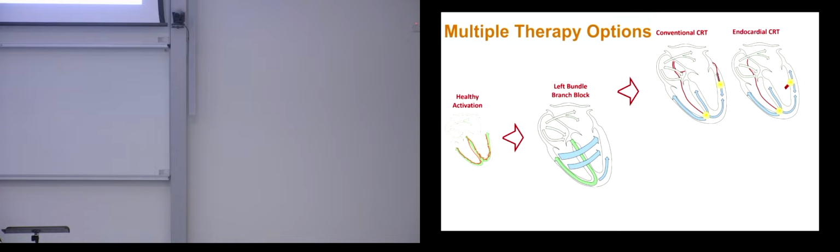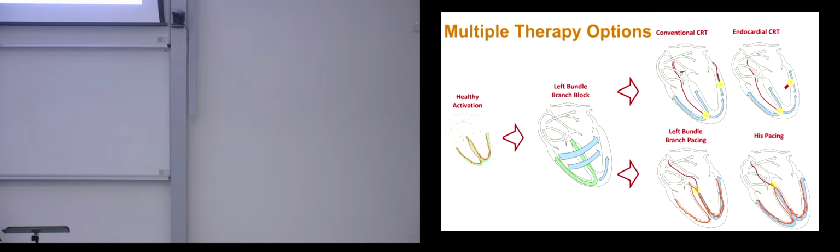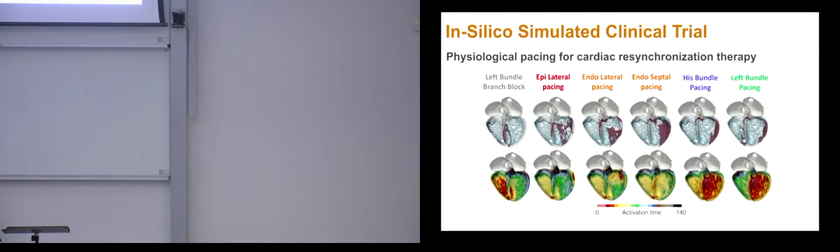We then have the ability to put pacing leads into these patients' hearts. These are where electrodes are placed in different regions of the heart, and these basically return the heart to a synchronous electrical activation. You can place those electrodes in the left ventricle, as with conventional CRT. You can use new leadless technology to put them inside the heart. And then there are increasing numbers of different pacing systems available. So we now have four different potential modes of delivering this therapy. We used to have only one. So there's a question of how we choose what therapy might be best for each individual patient.